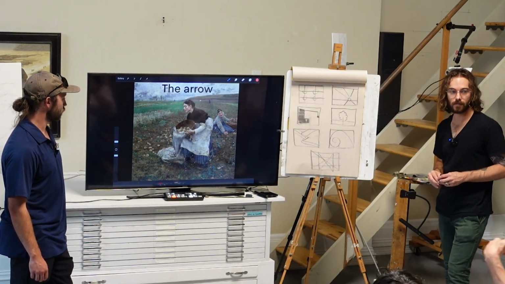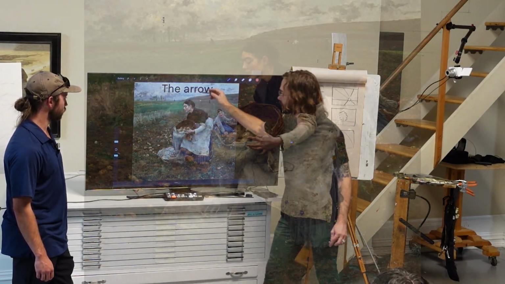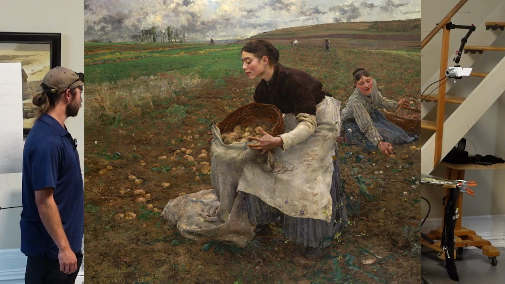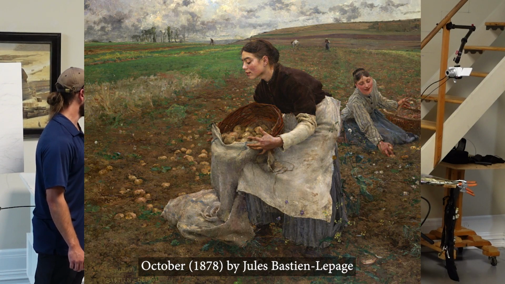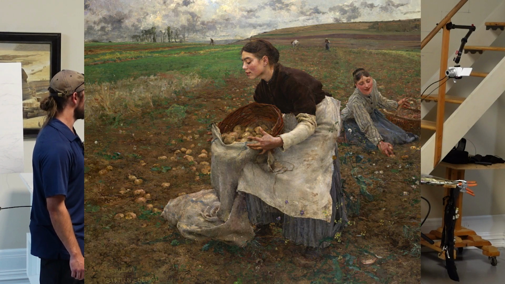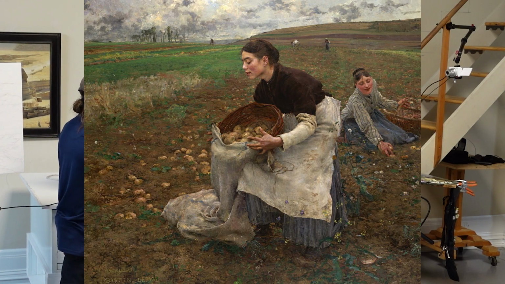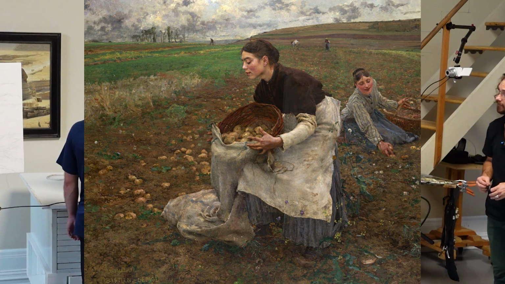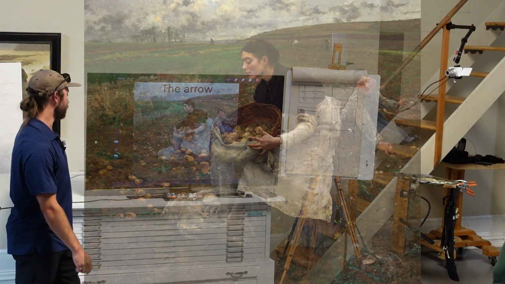The radial. Radial lines, that's right. That, I would say, is probably the most. Look at this arm. Everything is gesturing towards her face. This is the main character. This is the, what is it? Side character? Oh, supporting cast. Supporting cast, yeah. So that's what I was supposed to say. There's also a huge zigzag going from the landscape down the spine and then down the leg. That's pretty fun.